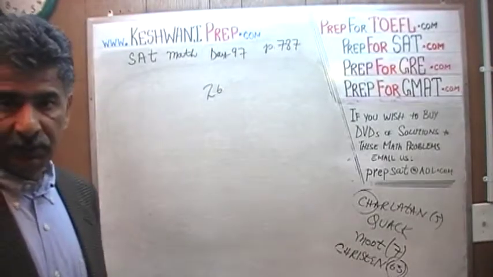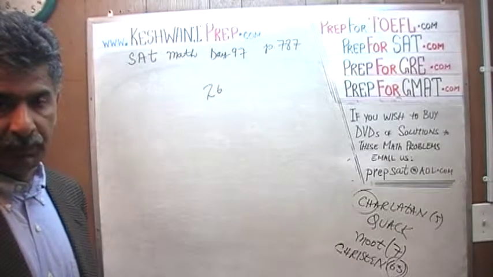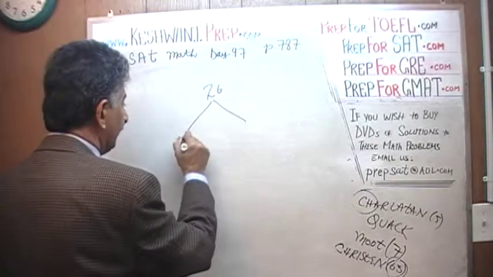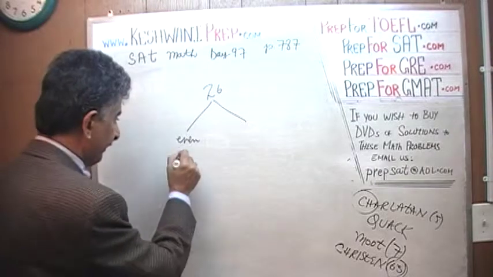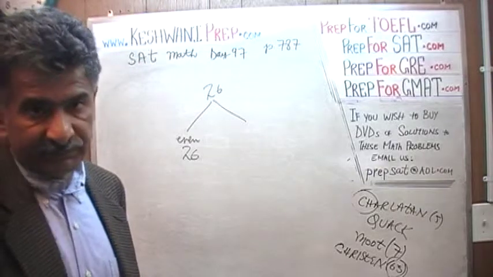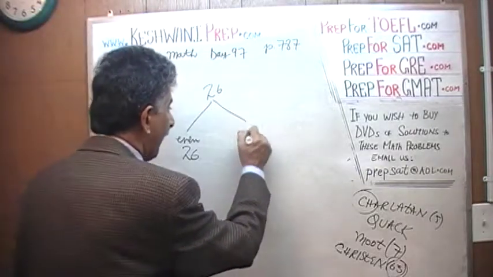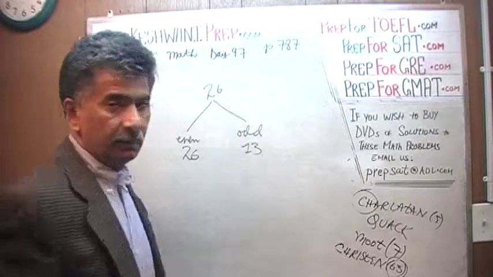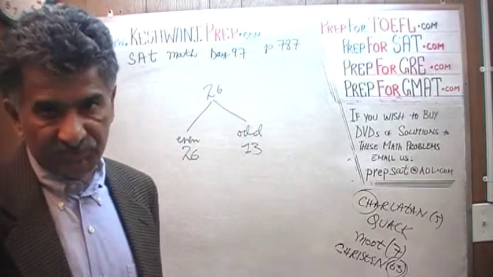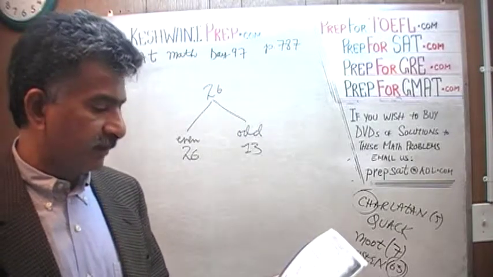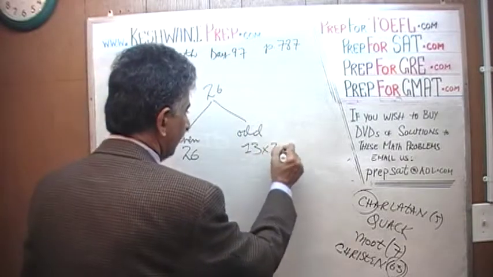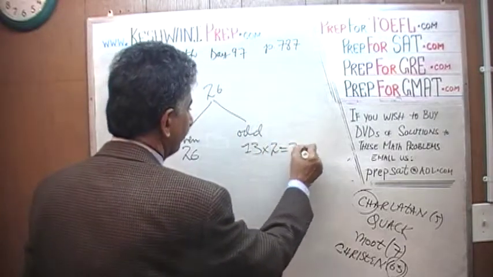Well, if 26 is printed just now on the printout that came out, there are two possibilities. Maybe the number itself was even, in which case the number itself was 26, because if it's even, it just prints the number itself. On the other hand, maybe the number was odd, and the odd number would have been 13. Because if the number it picked at random was 13, then the computer is programmed to print twice as much. It says right there, if the integer selected is odd, twice that integer is printed, and twice that integer is exactly what we see being printed.